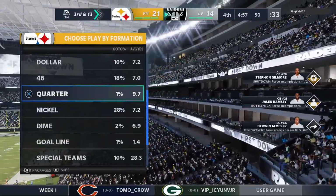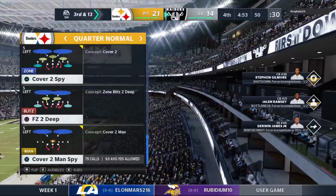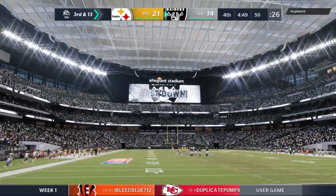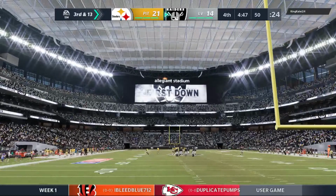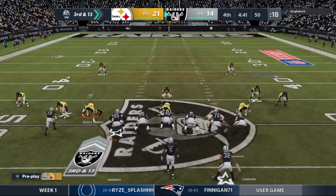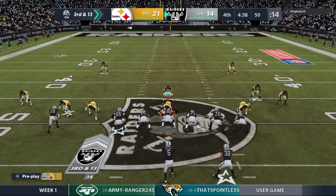One thing I think that's safe to say defensively, the tackling's been really good. And because of that, it's been very, very hard for them to move the ball because you're not getting the benefits of run after catch. They're tackling them almost on the spot. That means you have to run extra plays, harder to move it. The Raiders on 3rd down, 2 for 5 to this point. This is going to be 3rd and 13.